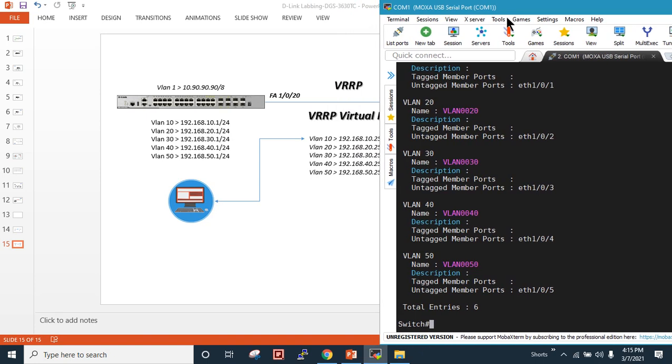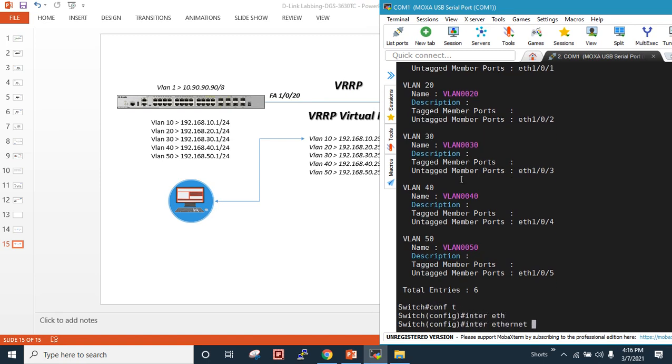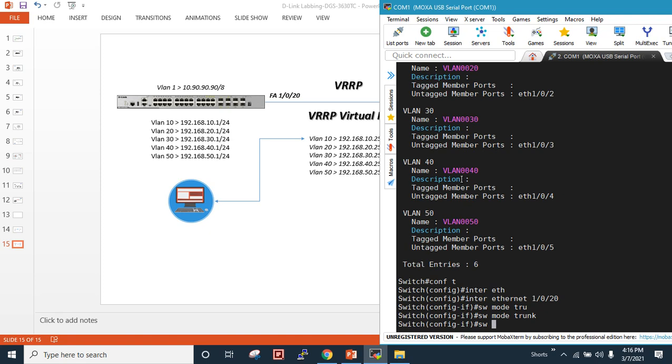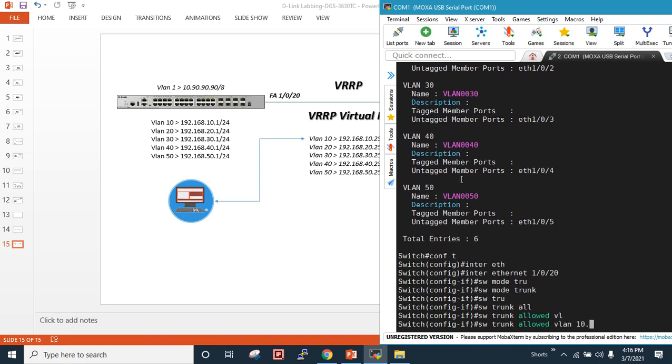Now, according to our scenario, this Ethernet interface 1/0/20 will be acting as a trunk link. So config T, interface Ethernet 1/0/20, switch port mode trunk, switch port trunk allowed VLAN 10, 20, 30, 40 and 50.